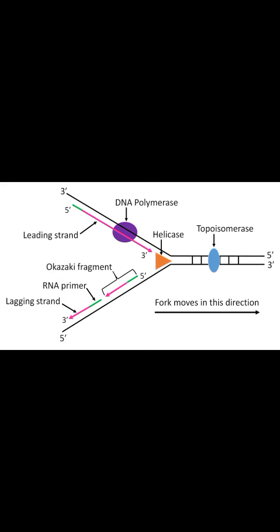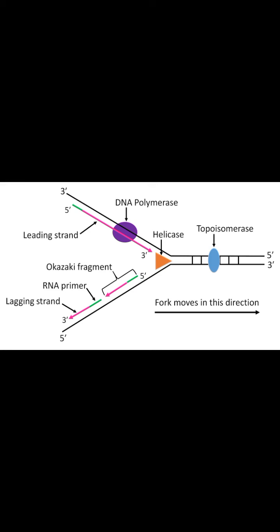So leading, like the word signifies, means it's a continuous flow. But lagging means there is a break. So the strand where there are breaks or chunks is called the lagging strand. But the strand that is continuous, that does not break, is called the leading strand. So the leading strand is the new strand that is synthesized continuously in the 5' to 3' direction without interruptions, without any kind of break, without any kind of fragments.